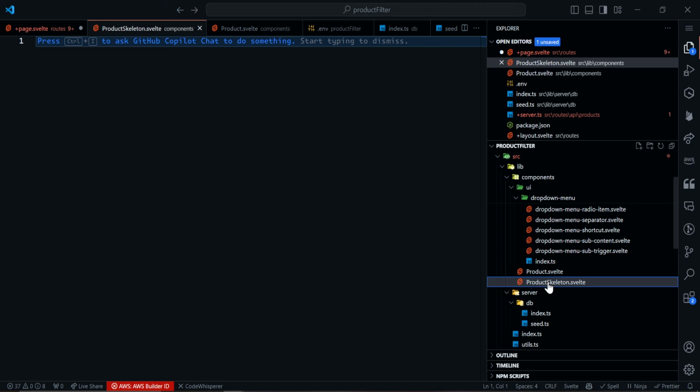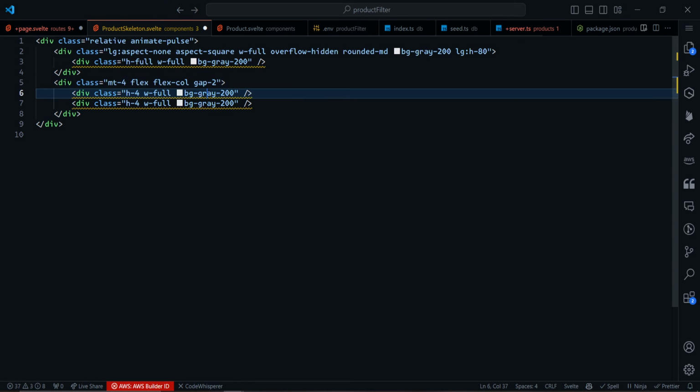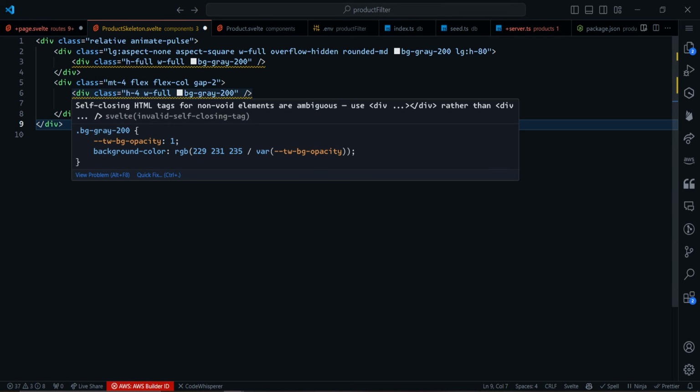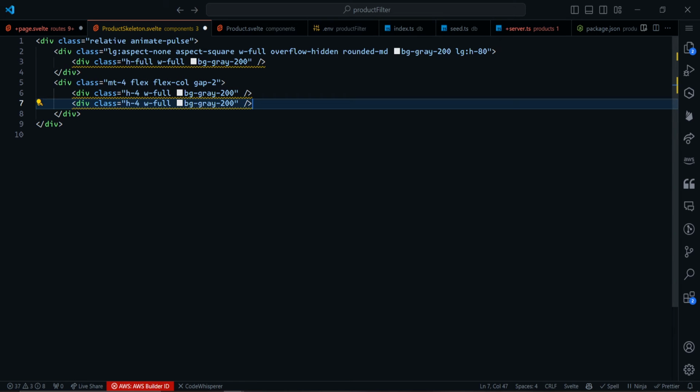Now in the product skeleton, what we're going to have is just simple skeleton styles. So just this, and these are self-closing divs, and that's why we're having this little error, or I don't know if I should call it error, more like warnings, but just ignore them.